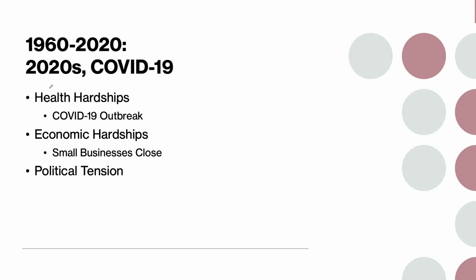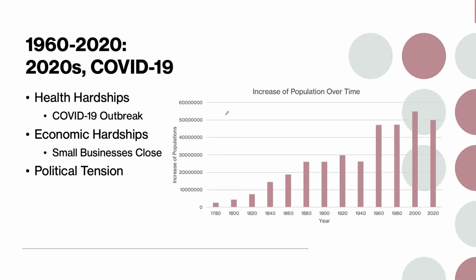And then, of course, there's 2020. This is really recent, so we have yet to see long-lasting effects from this year, but we can see a decrease in the population growth from 2000. And it's no wonder. America's Best History, no date, points out what we already know, the pandemic, COVID-19, which is causing the collapse of small businesses, and there is also a ton of political tension, leading to both economic, social, and political tensions across the country.